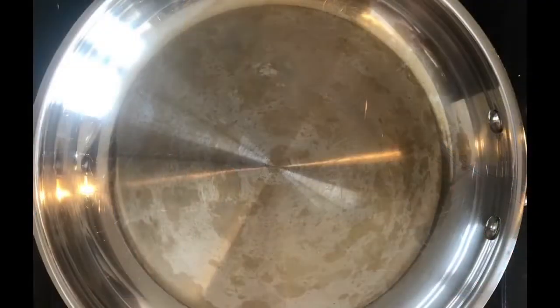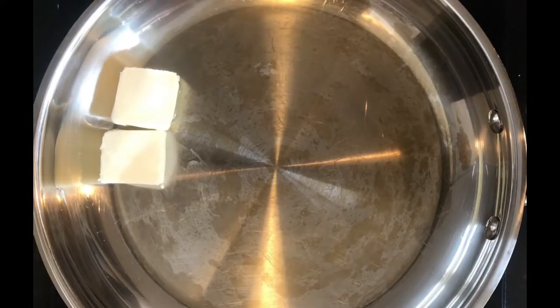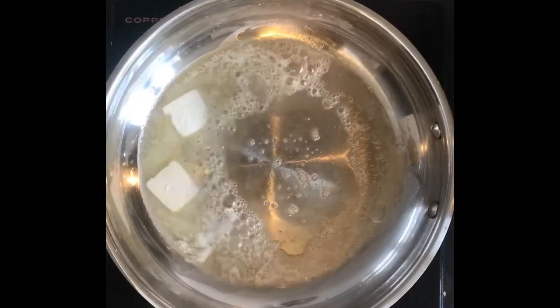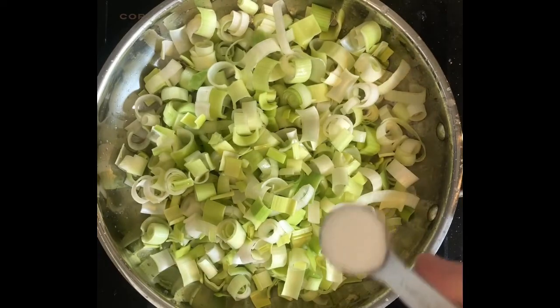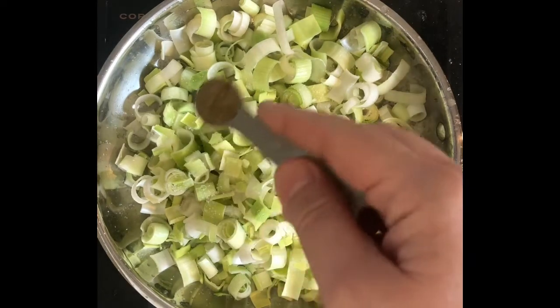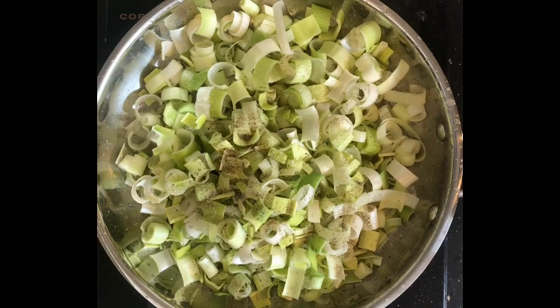So we're going to heat our pan over medium heat. We're going to add our 2 tablespoons of butter, just until melted. So our butter is melted. Now we're going to go ahead and introduce our leeks to the pan, along with half of the salt and half of the pepper. And we're going to saute these over medium-low for about 15 minutes.